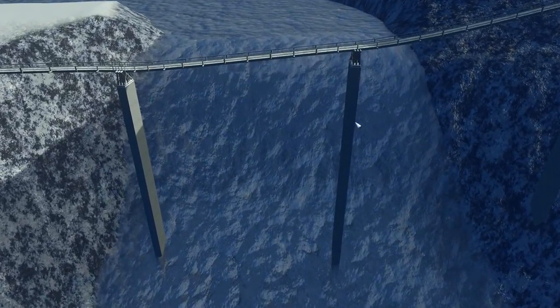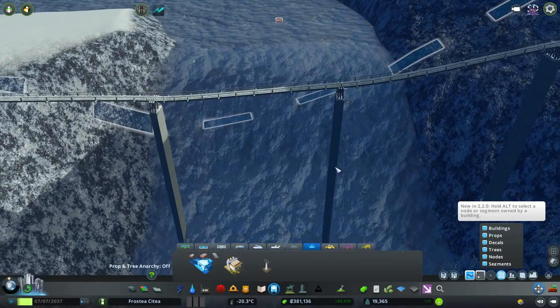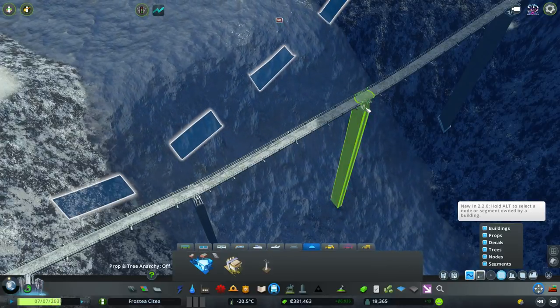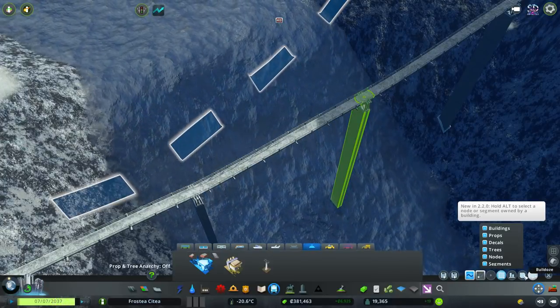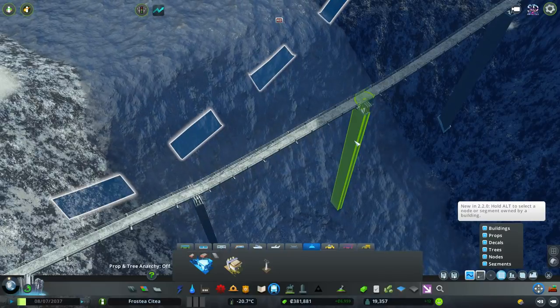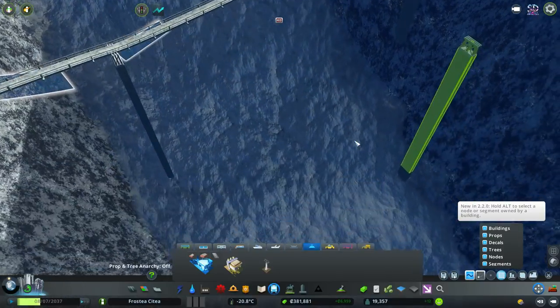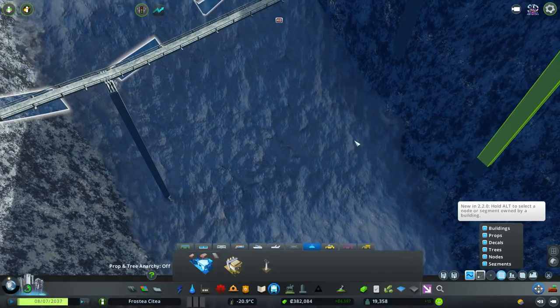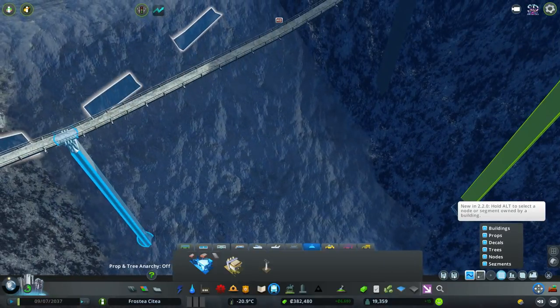Somebody suggested removing these struts to make it like a real rickety bridge, and I'm not sure whether you can. Let's move it rather than delete it and just see what it looks like. We'll move that one over there, because what you can do is hide it away in the mountain. And then we can... There we go.